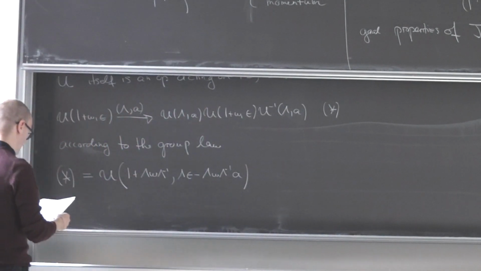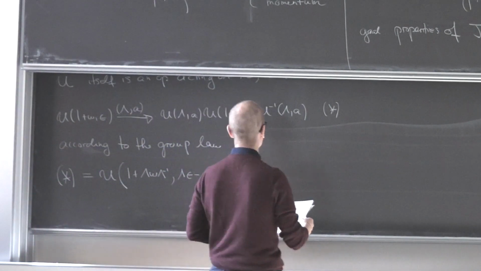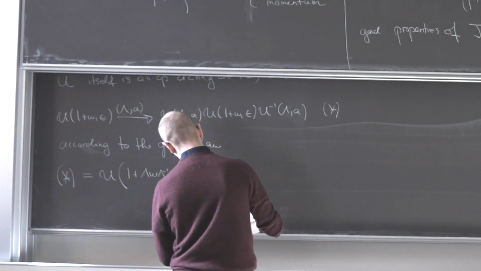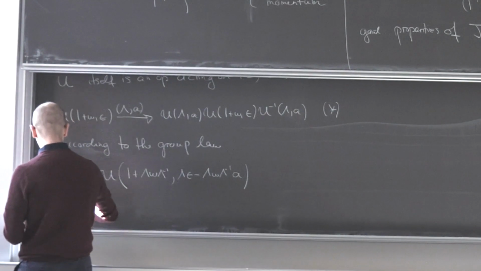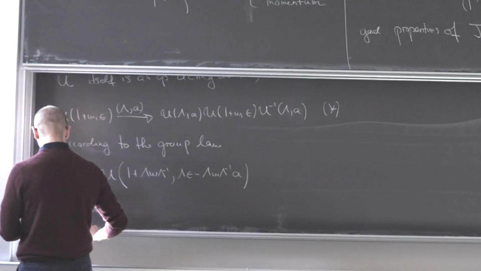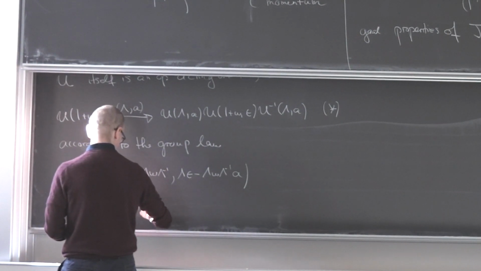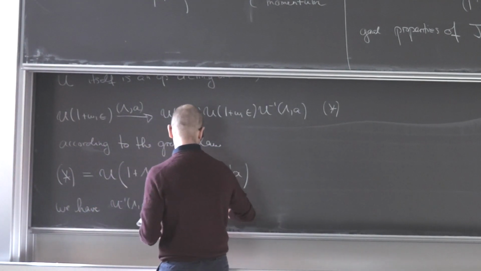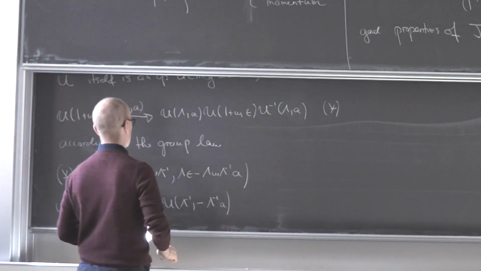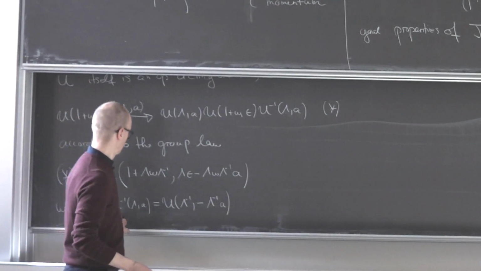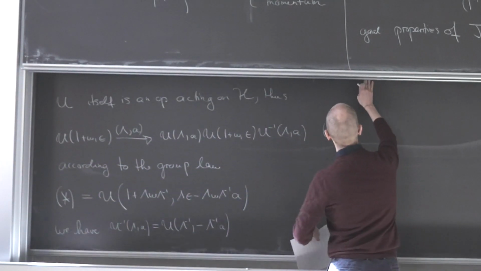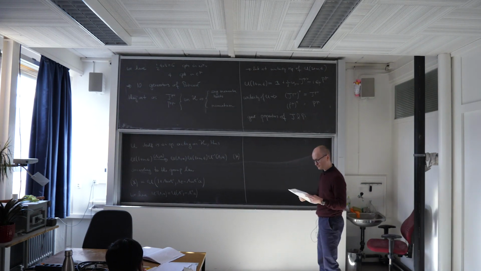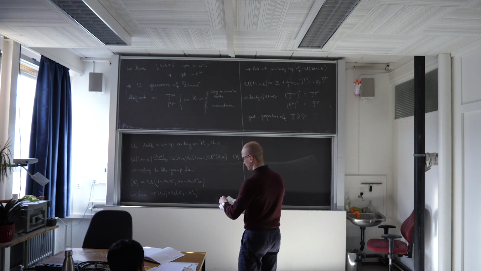Well, actually, I suppose you also apply the group law in the first place to write a simpler expression for the inverse. Maybe I'll write down that one. We have that U inverse of lambda A is equal to U of lambda inverse, and then minus lambda inverse acting on A. And the proof is, of course, just by acting this on U of lambda A, you get the unit transformation in the Lorentz slot, and you get no translation in the second slot. Okay, so that's good.